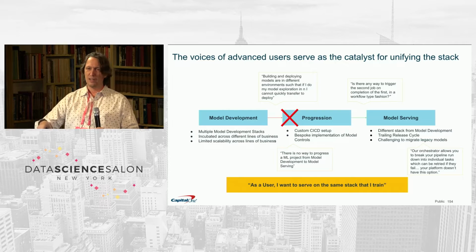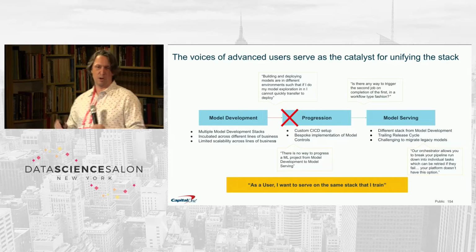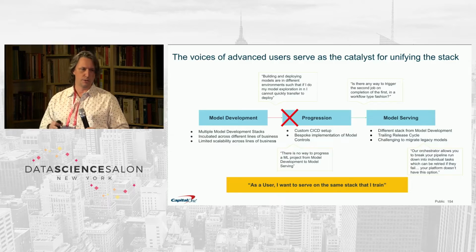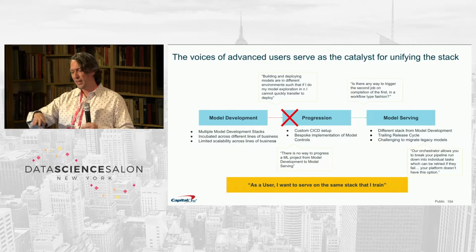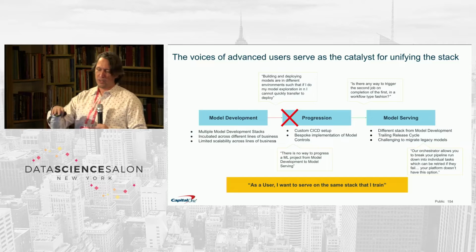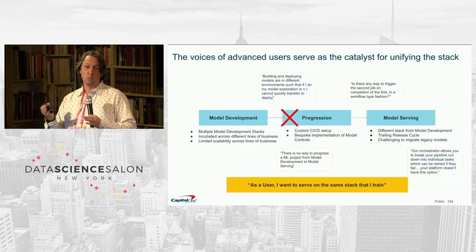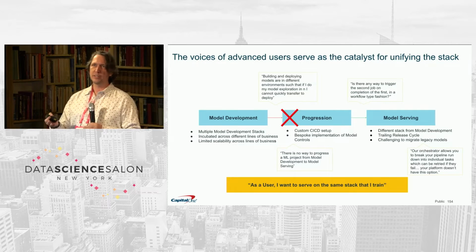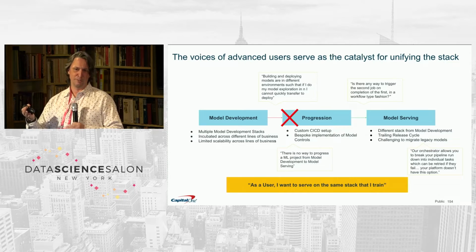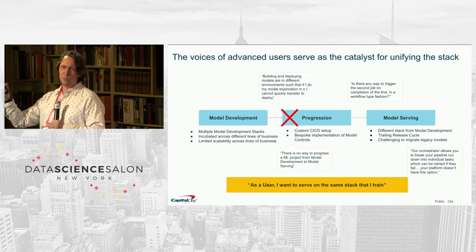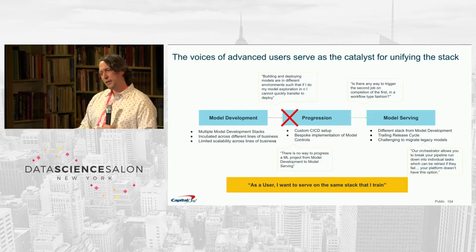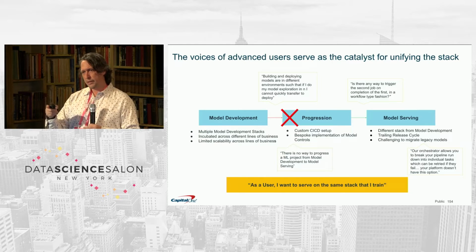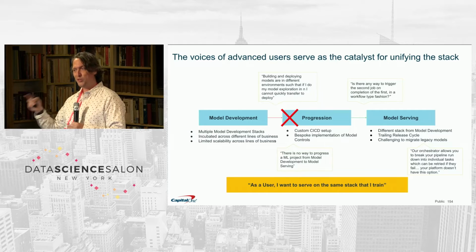Whereas an application engineer will be sitting in a dev environment and has all the freedom he likes to prototype a solution, if you create a model development environment in a regulated industry and you want to use production data, you're going to have all sorts of compliance challenges. That's going to be hitting you right from the bat. And so you end up with an atypical progression pattern that's not like a standard software development lifecycle where you just go from dev to QA to prod. You need to think about how you're getting your model essentially through multiple production environments.